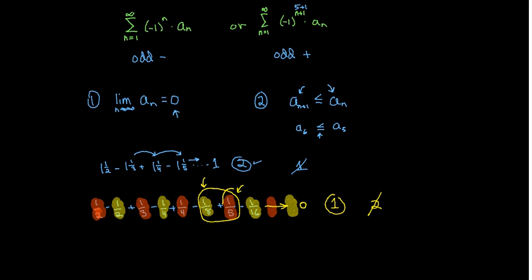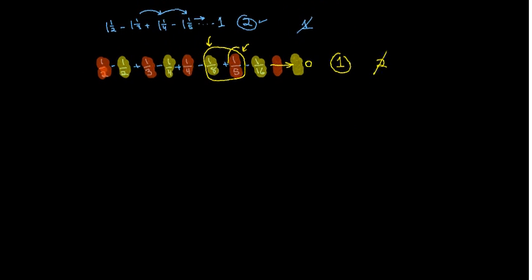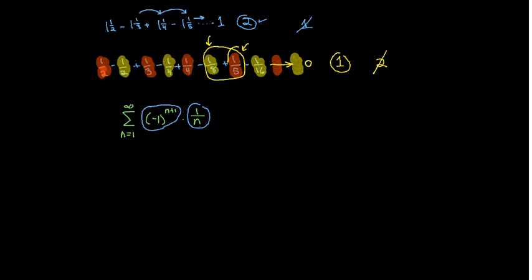Let's work through some more specific ones. We're going to go through the two in your book. Let me scroll down here. So if we're given the series sum from n equals 1 to infinity of negative 1 to the n plus 1 times 1/n. First off, your goal is always to sort of write your series this way. That way you can clearly see a sub n, and then here is your negative positive multiplier. You kind of want to separate those.